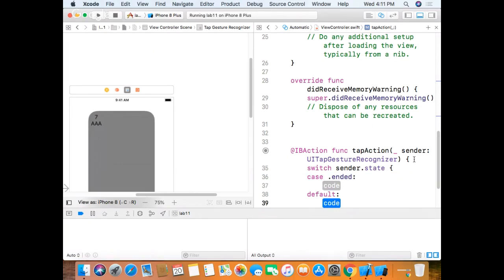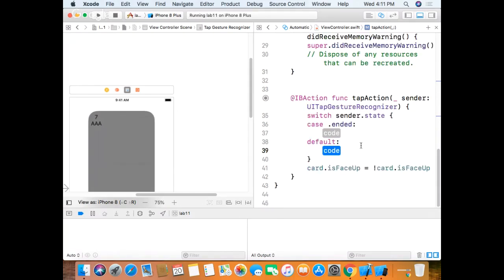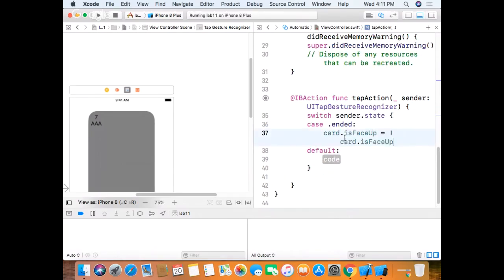But there are also other options. We use only this one, right? So I'm taking this code and placing it here. If it's default, so anything else, will break.